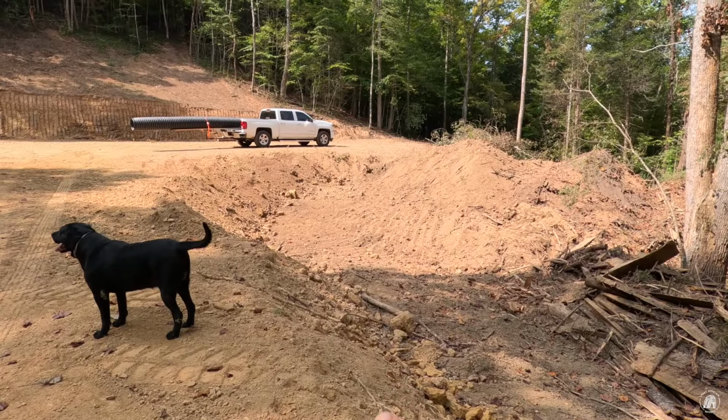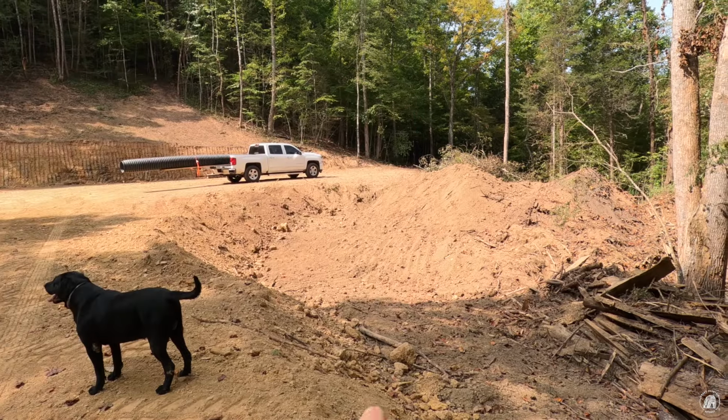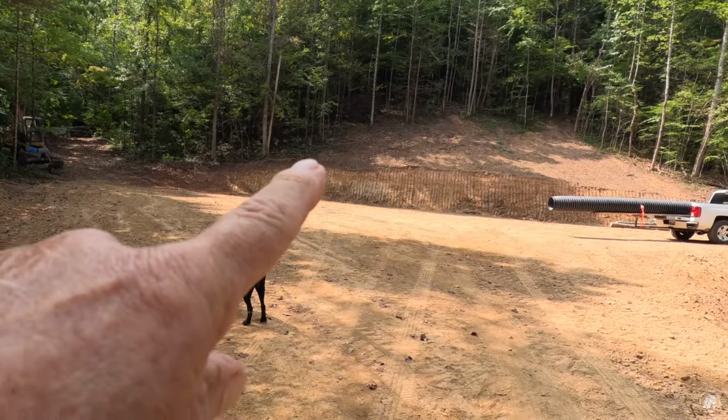We're still going to take some dirt and fill in from right here across to that corner over there. This is all topsoil, so I'm not for sure where he's going to take any more out. It might be behind me right here on this bank, or he may take a little bit more from that side over there. But regardless, we have plenty of dirt to fill that hole in, that's for sure. And then they're ready to start digging the footers and setting blocks for her crawl space so that they can start moving on with the foundation. Anyway, just thought I'd bring you down here and give you a little update.